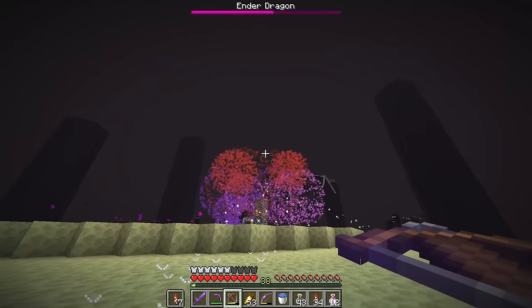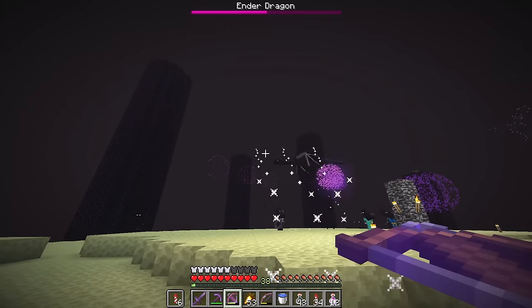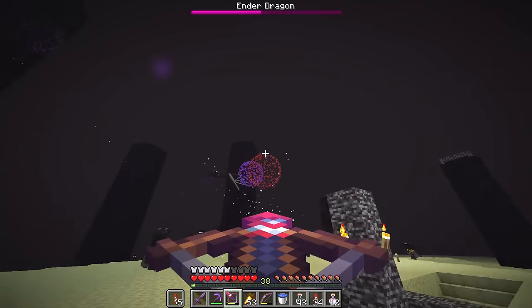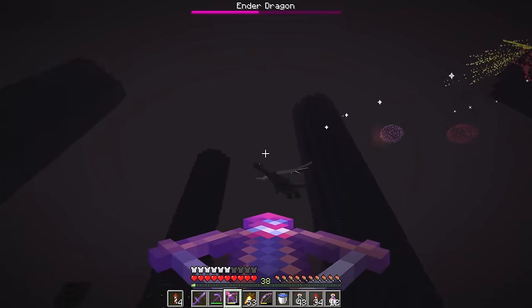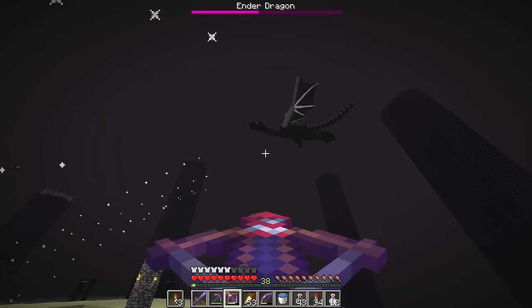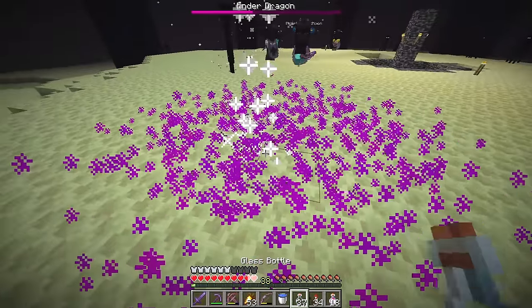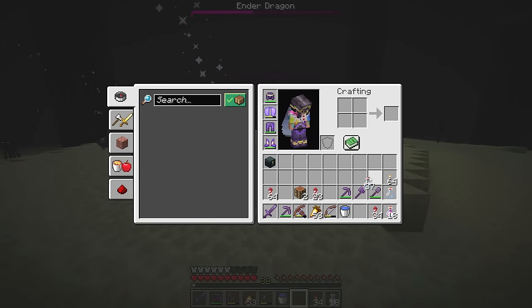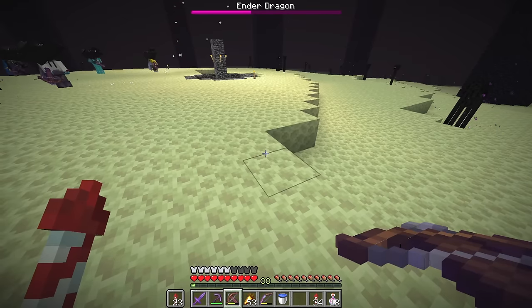Dude, this thing's getting loud. Oh, man, that took down like half the health. I was stabbing him in the face with my sword. Most colorful dragon fight ever. Yeah, it definitely is. Most expensive, too. True. You didn't breathe. Oh, there she goes. The fact that I haven't aggroed another Enderman is pretty awesome so far, because I've done nothing but look in the air.